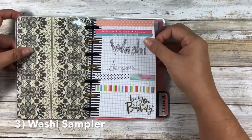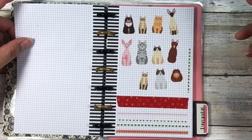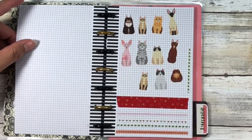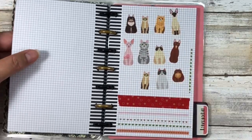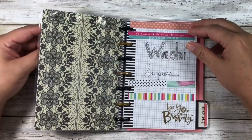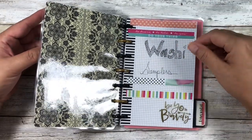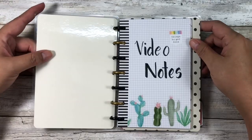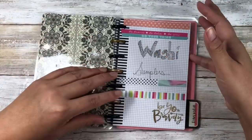And then here I do just have some washi samplers, and this really was more so not because I wanted to have a sampler of my washi, but I had shown these in a haul that I did, and then I stuck them back on the roll, but they were lifting and I didn't want to waste them, so I just wanted to put them down. And I'm thinking this is actually going to be more than 15 ways, but we've got 15 books, so it's going to be at least 15 ways to use your Happy Planner Happy Notes. So video notes and washi samplers in your Happy Notes would definitely be an interesting way and a useful way to use your product.